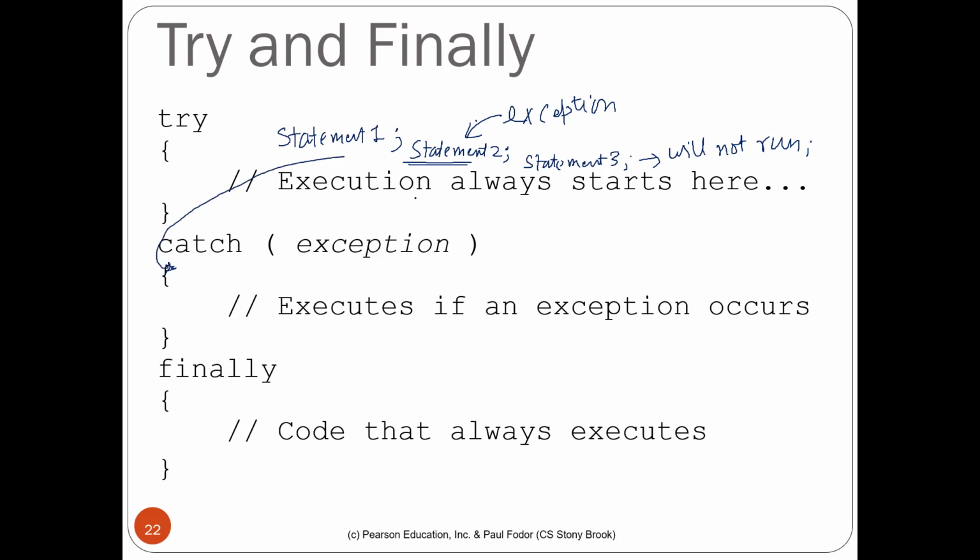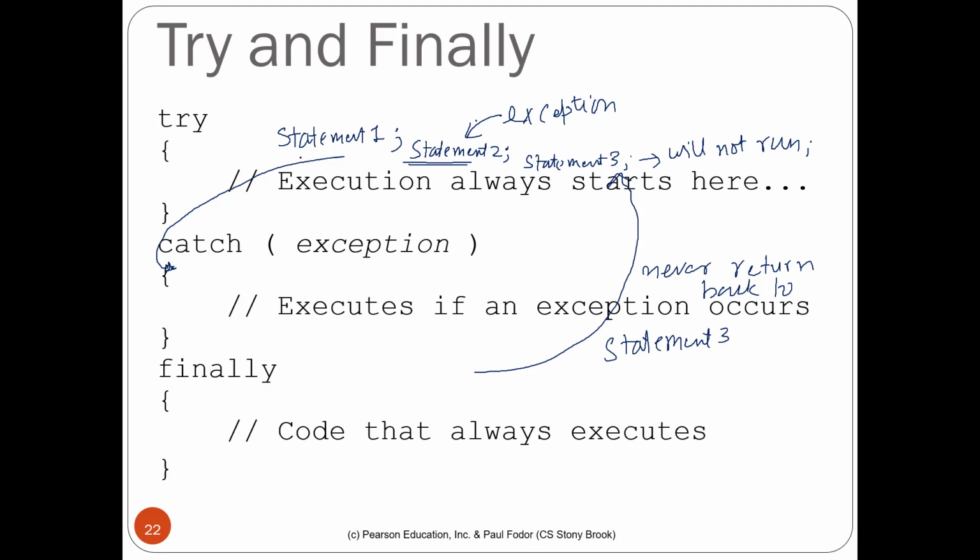Alright, and then the catch execution will happen, and even after resolving the exception, we never return back to the statement. Why? Because the exception happened in statement number 2, which needed the attention of the catch. Okay, so that's what we have. But whatever you write in finally will always execute, right? So if you have statement number 3 right here, then it will always execute. Whatever code you write in the finally clause will always execute.